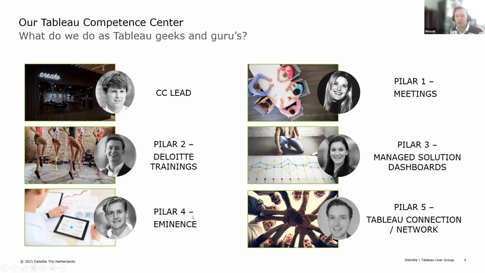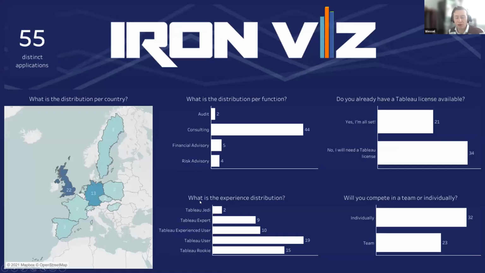Maybe one of the cool things we're currently doing, that I would like to share with you, is an internal Iron Viz. Within Deloitte Northwest Europe, we're actually having an Iron Viz. The idea is to create the most beautiful visualization using sustainability data. Maybe cool to mention that Tessa is actually in the final, so really happy for that. And as you can see, we have a lot of participants across Europe. It's just really cool to have internal stuff like this, to show each other what kind of dashboard you're building, but also to help each other. It gives a cool view of the internal Tableau community within our company.